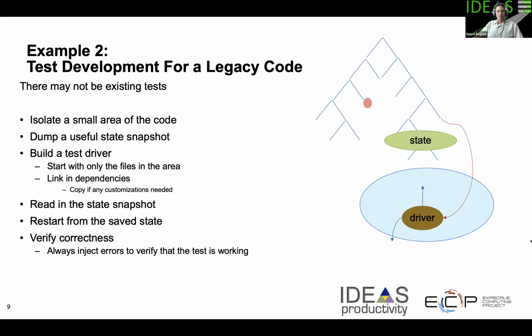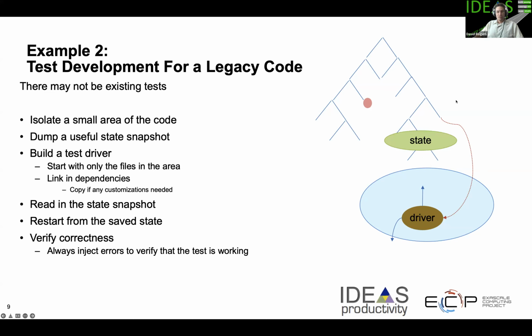The one that I'm showing here has this picture of a tree that's schematically showing the code tree. So we might think of this state here that's sitting inside of these two branches as a state of the simulation system that is needed to exercise this part of the code down here. So here there's maybe a function or a module or a time step that needs information from this state to do its job. This state, of course, sits inside of a larger piece of code.